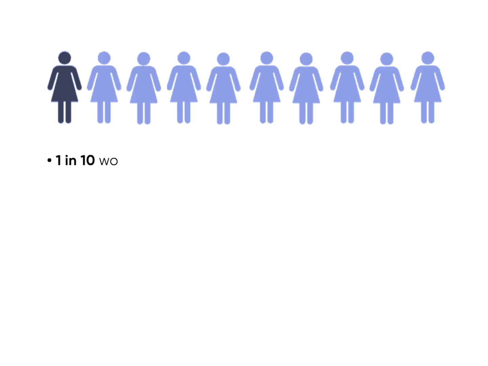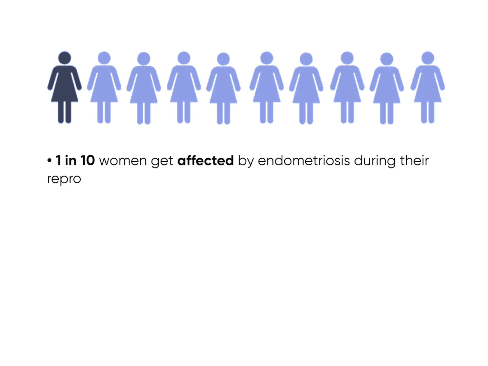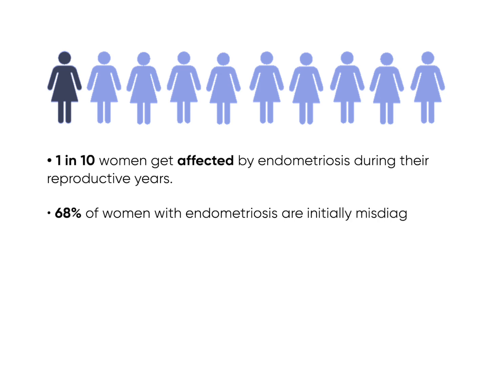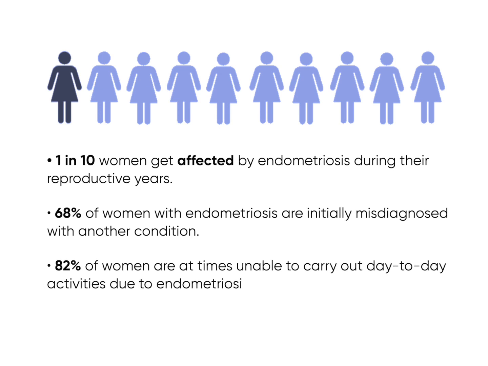Market size for treatment of endometriosis. 1 in 10 women get affected by endometriosis during their reproductive years. 68% of women with endometriosis are initially misdiagnosed with another condition. This means that there are a huge number of patients of suspected cases of endometriosis. 82% of women are at times unable to carry out day-to-day activities due to endometriosis.